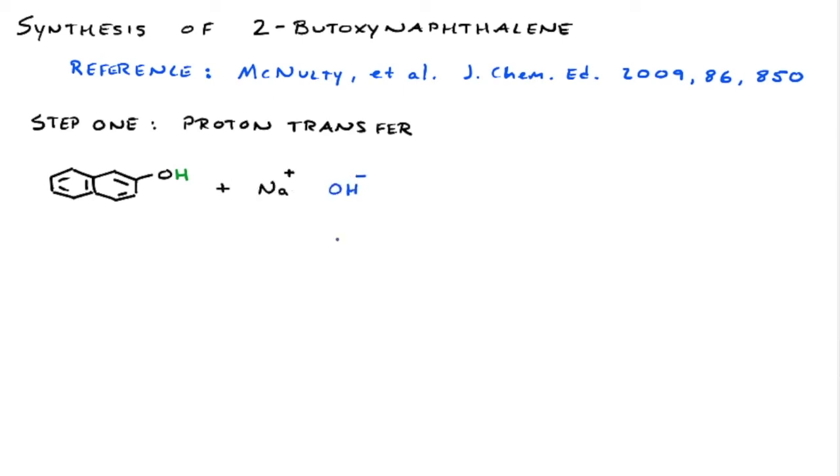So we're adding sodium hydroxide, which is a strong base. This will generate an equilibrium reaction in which the hydroxide right here will deprotonate the proton that's connected to the naphthol. Let's draw the result of that process. This is the proton transfer step that will occur in step one. Naphthol will be deprotonated by sodium hydroxide to generate this sodium naphthoxide right here with a negative charge on the oxygen atom. And we'll also generate water, so the hydroxide will become water after the proton transfer occurs.